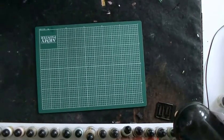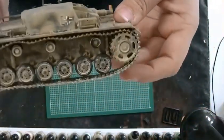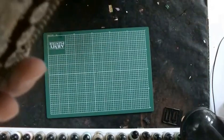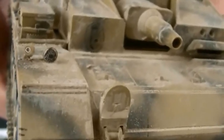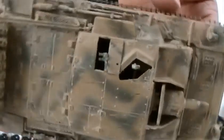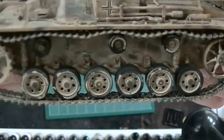Then I finished this one for the North Africa group build. A little Stuka. Got some custom decals for that. There it is. There was one detachment of these in Africa. That's what I modeled this one after. This was a fun build. I like Stukas. So, nice and dusty. Used a lot of the UMP sand mixed with a little bit of UMP light dirt. And this is the result.